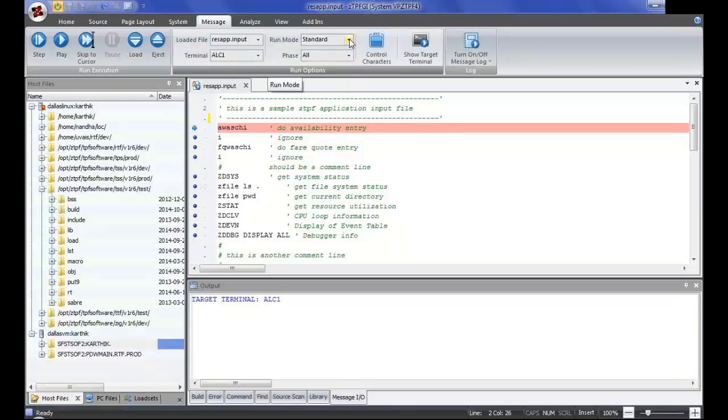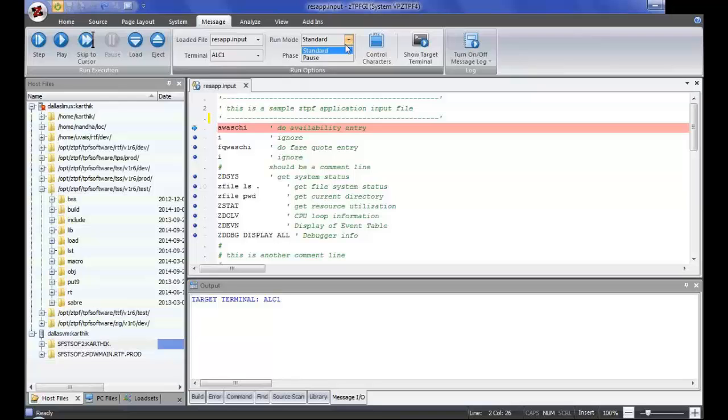Then comes run mode, standard and pass mode. These are the two modes available. In standard mode, when we run the input file, the input command is automatically input into the TPO or vParse. But in pass mode, for every command, user intervention is required. The input will be written or displayed in the terminal, and the user is supposed to hit the enter key, or if any change in the format is required, can go ahead and change it, and then hit the enter key. Only then is the command sent to the host side.